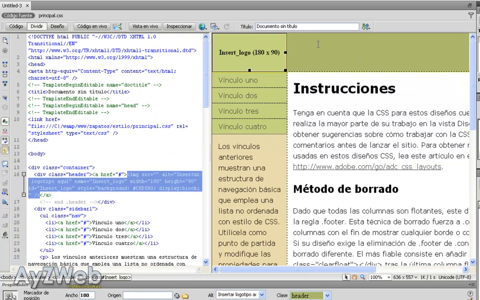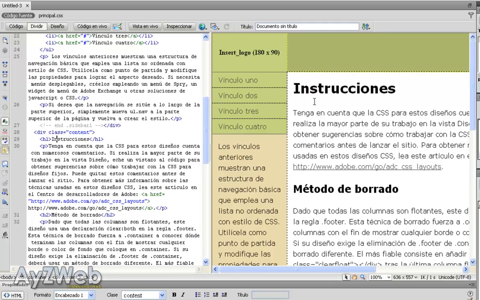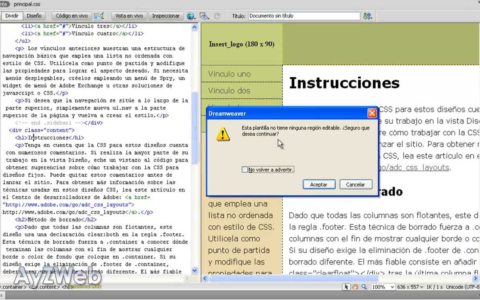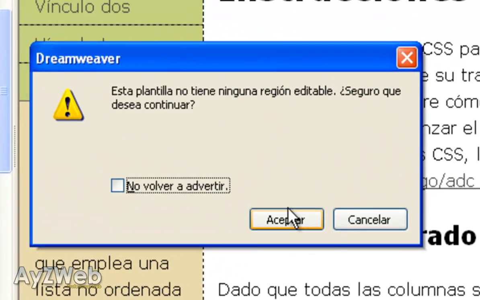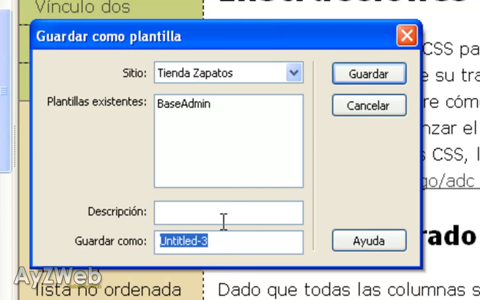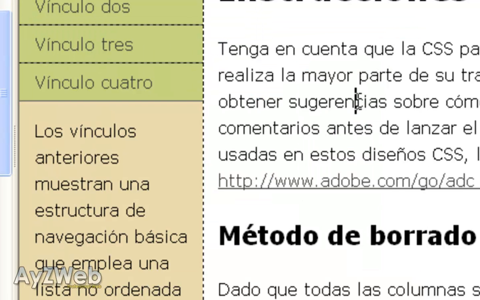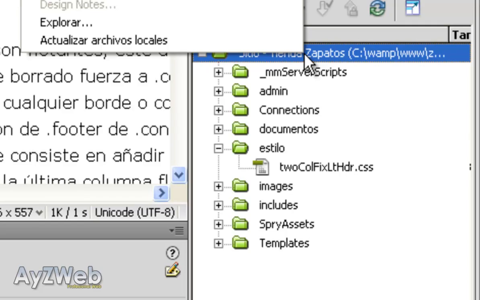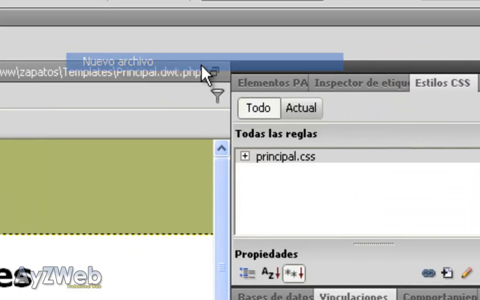We save, and as you can see, it already creates here what it created in the administration before. Let's save this, right? Now it says it hasn't got any editable area. Now we will change that, and I will call it, for example, main, to know that the base admin template and the main is the page. We save, and now let's make a page linked to this template so that we can watch it in the navigator and know what we're modifying each time.